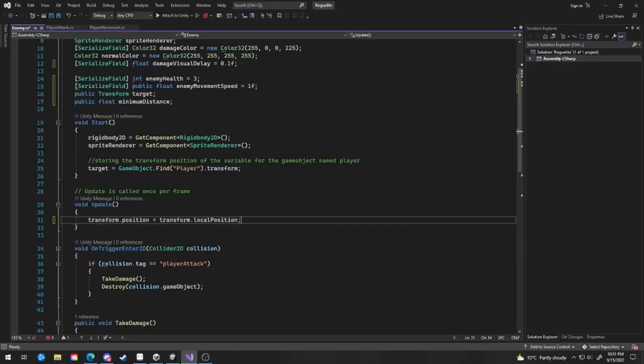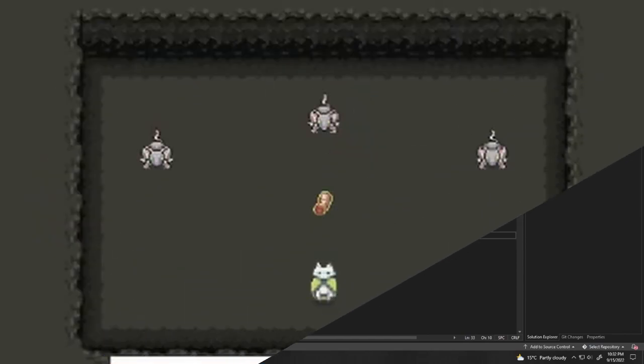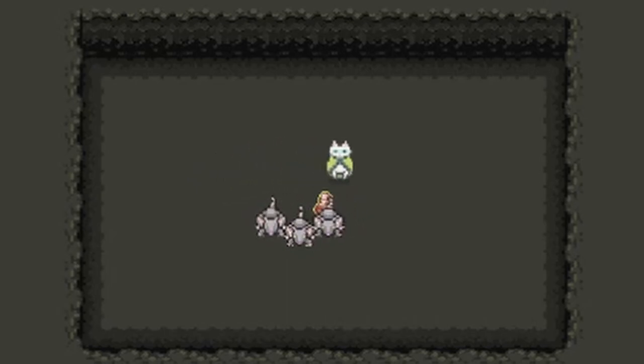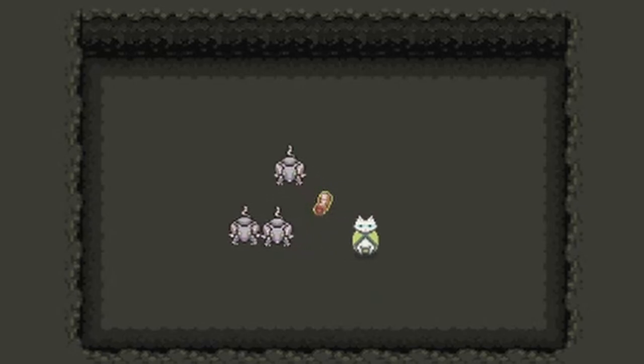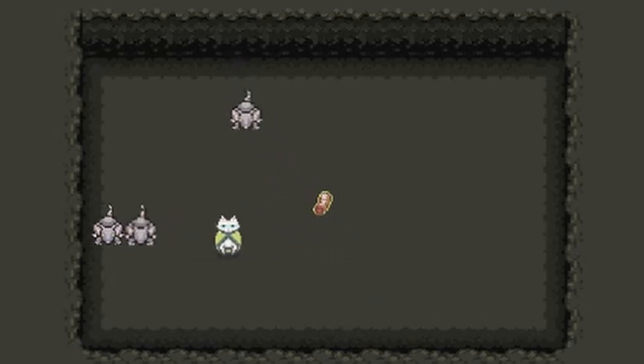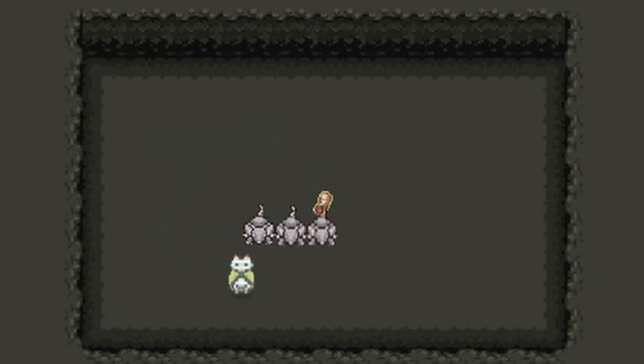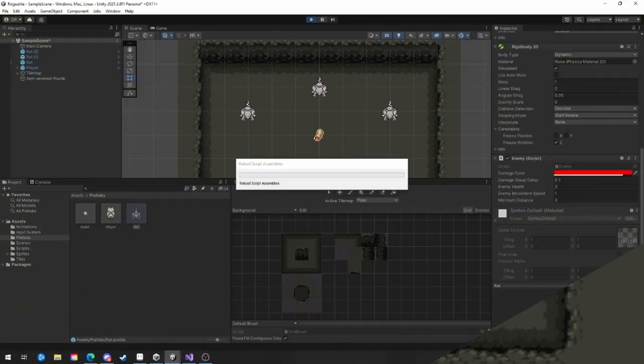But taking a step away from pixel art for now, in this clip I'm working on a script for how enemies should follow the player. However, I was having a lot of issues with this. For example, the enemies were either not following the player or getting stuck on walls or other obstacles, which is a big issue because later on I'm planning on having certain enemy types retreat from the player rather than following them. And if they end up always getting stuck on objects, it won't lead to an enjoyable gameplay experience.